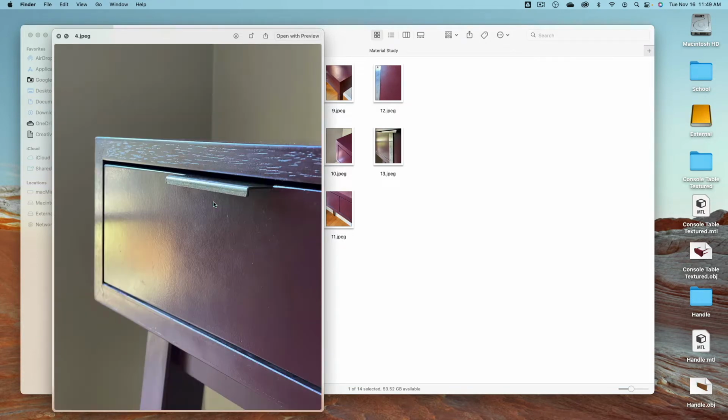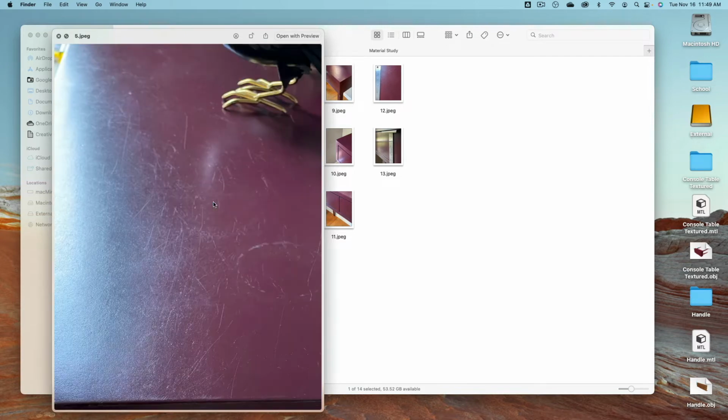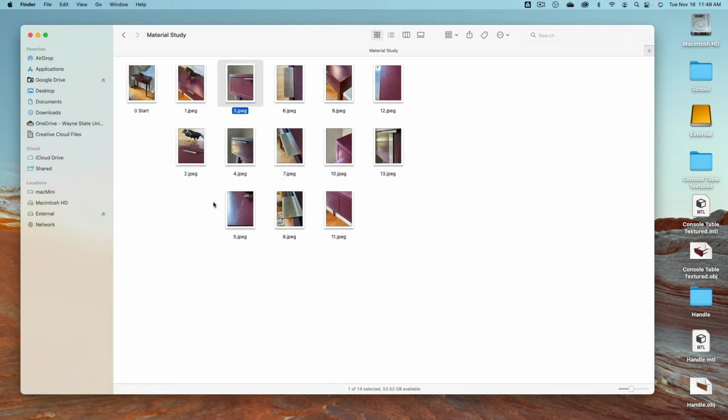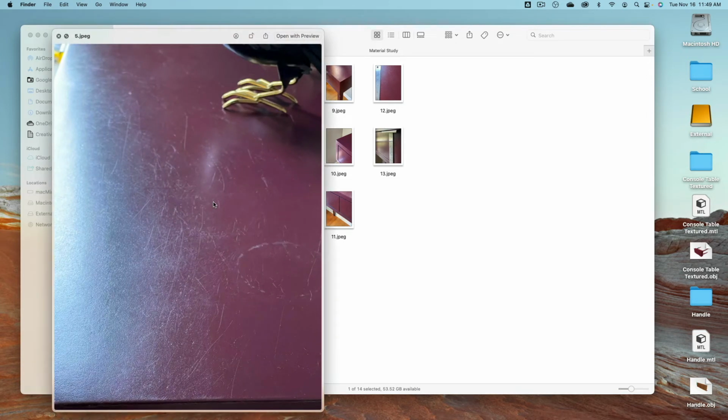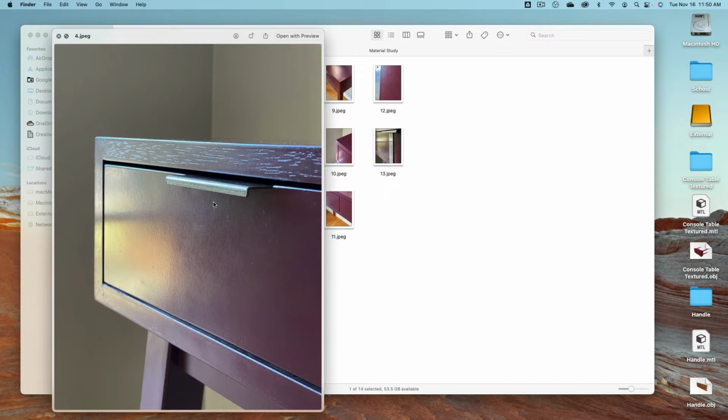Here, this is just a study about surface structure. From a distance, this looks nice and good, but getting up close we can see, oh, there are a lot of imperfections and scratches. We're not going to put in these scratches, don't worry, but this is just something to point out, because we might not see this from a distance.